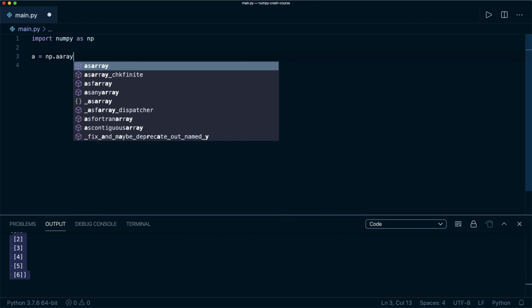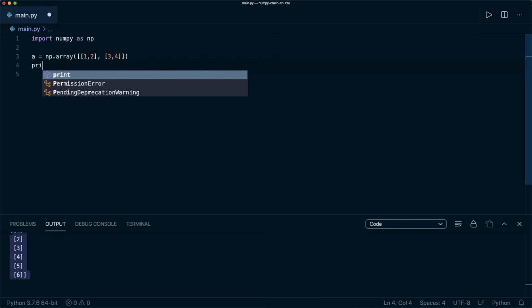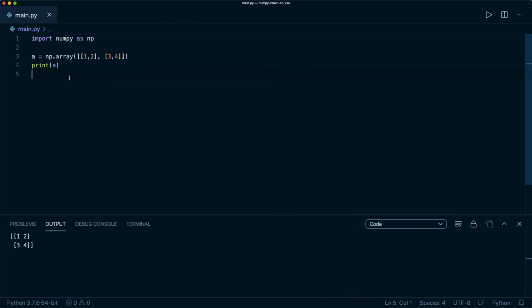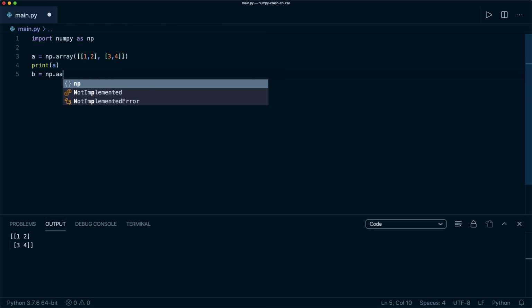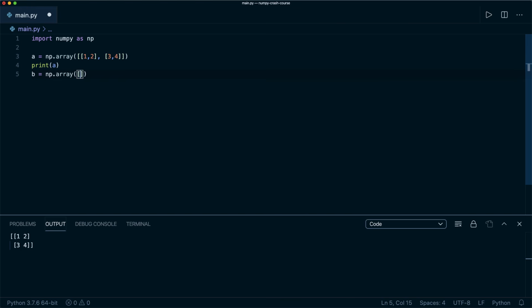So here let's create a NumPy array, and let's use, for example, again an array of array 1 2 and another one 3 4. And now let's print this first again, and let's say we have a second NumPy array, and this is also a list of lists, and then here use only one list, 5 and 6.